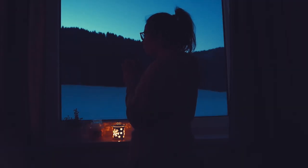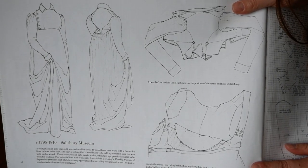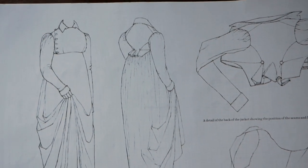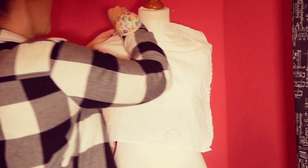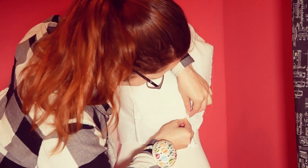I had 2 days for sewing this Spencer, so I always started early in the morning so that I could finish it on time. For this project I was inspired by the Spencer from the book Patterns of Fashion by Janet Arnold. I learned how the individual parts should look from the book and then I used the draping method to create pattern pieces.